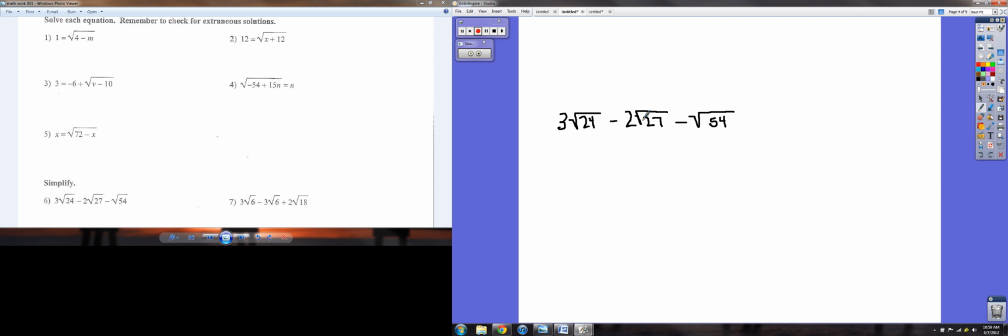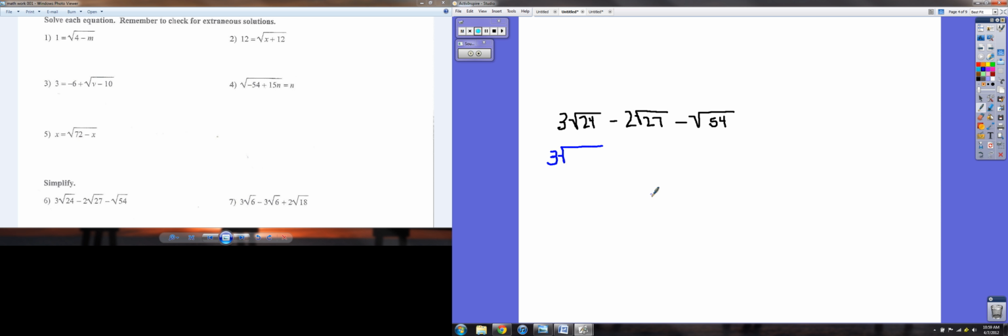So earlier in the chapter, you probably learned how to simplify just simple radicals like this, where you find two numbers, one of which is a perfect square, to go ahead and break down 24. So that's what I want to do here, because I can't do anything with these because none of the numbers under the radicals are the same. So what I want to try and do is get them so that they have a number that's the same under the radical. So what I'm going to do is just go ahead and leave the 3 out front, and I want to break down radical 24.